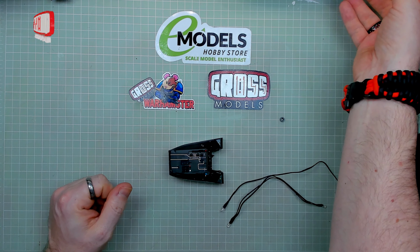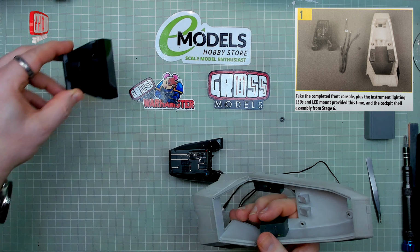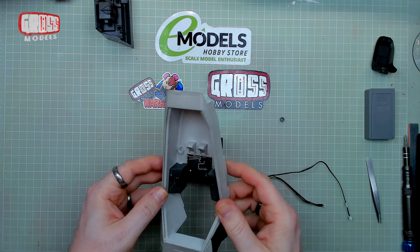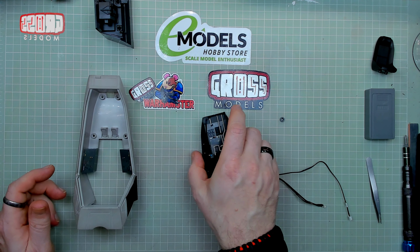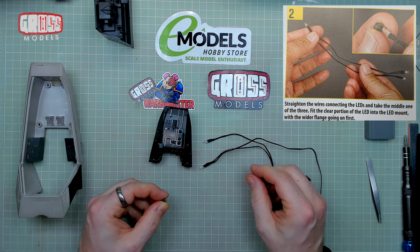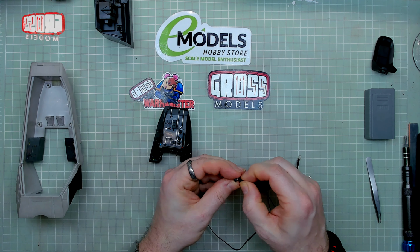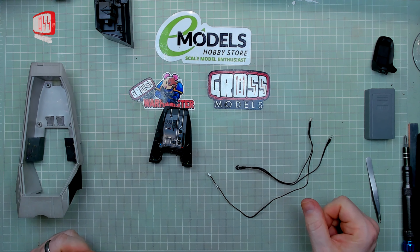We need, from previous issues, one of this. I did just slip that in there. That doesn't actually need that yet. So this is the one of the first parts that we did with these bits that need lighting, and obviously the middle bit there that needs lighting. So that's what we're going to do now. We're going to do some lighting. We're taking this and putting it onto the middle of the three, just like that. Okay, there we go.